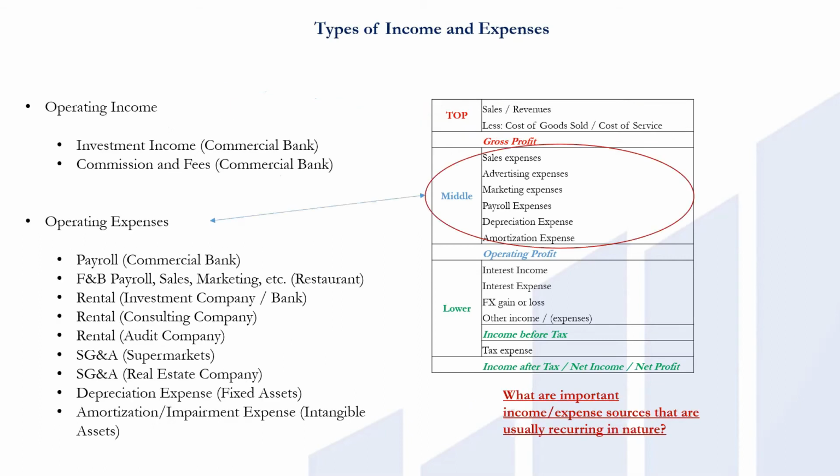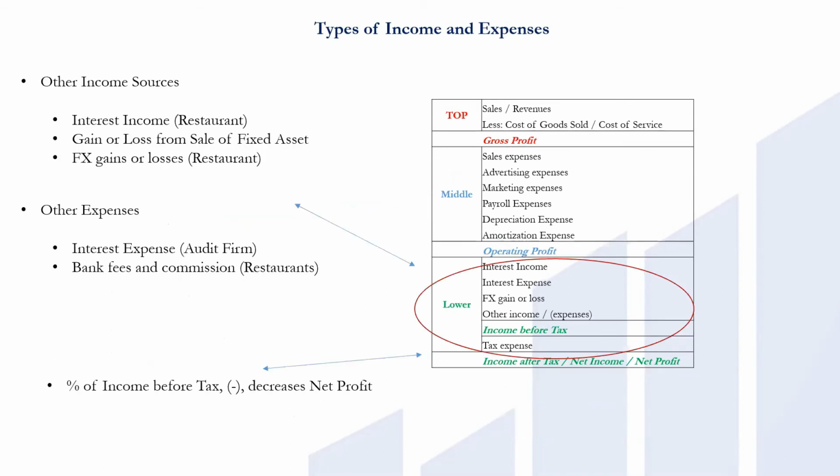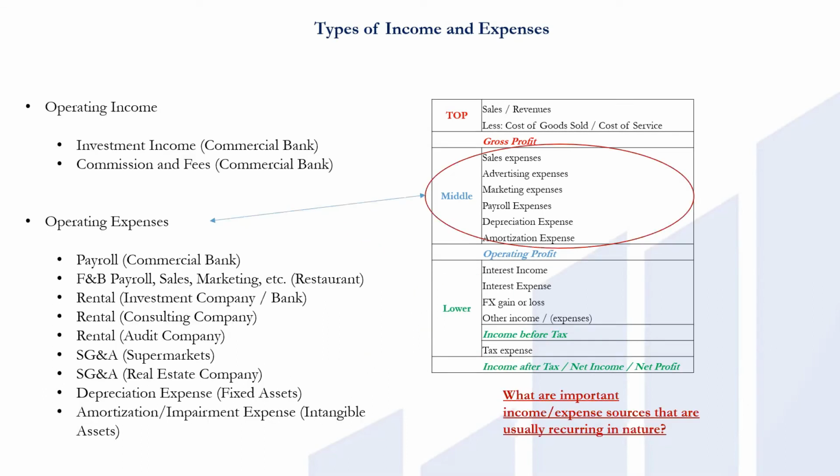As for the middle section, these are the income and expenses that support the operations, and this is what we call operating expenses and operating income, and below are a list of some. And finally, we're going to talk about the lower part or the bottom part of the income statement, which is what we call the other income and the other expenses. So basically, guys, you need to understand the terminologies of the totals.